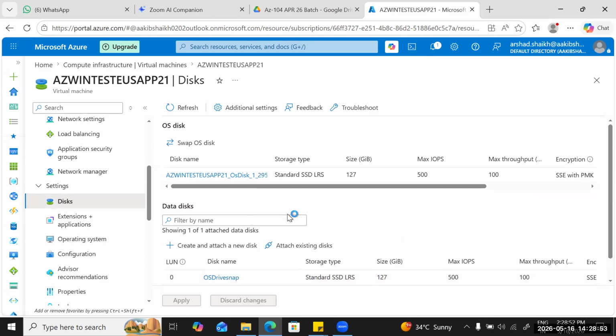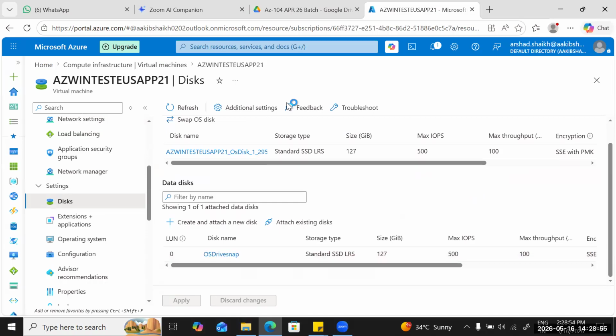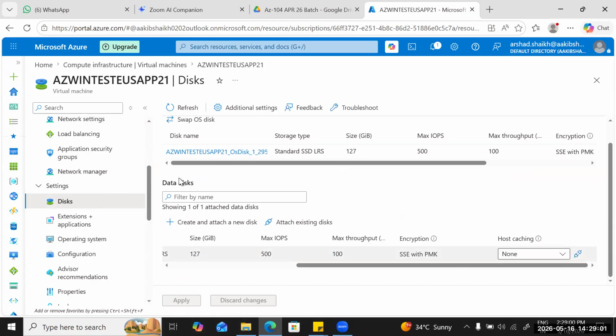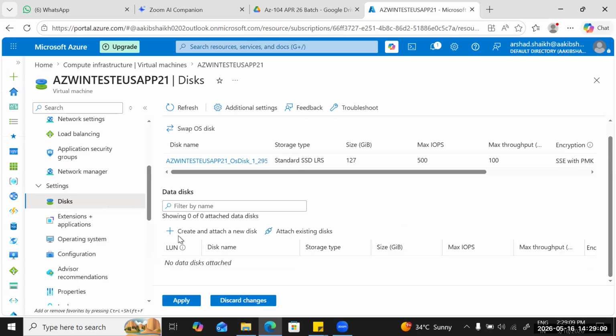No, scroll down, scroll right. Click on that option you see, detach. Click on no. This one. Detach. Yeah, detach. Click on apply.